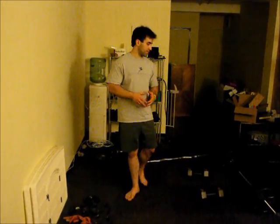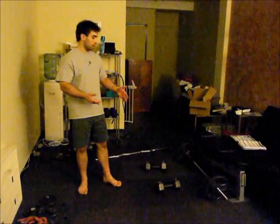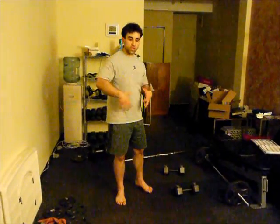Today I'm going to talk about the deadlift and some ways that you can improve it, make it a little bit safer. I'm going to be dealing with a standard barbell, just a couple 25-pound plates on it. I've got a couple of dumbbells here, and I'm also going to use an empty easy curl bar just to demonstrate some stuff.